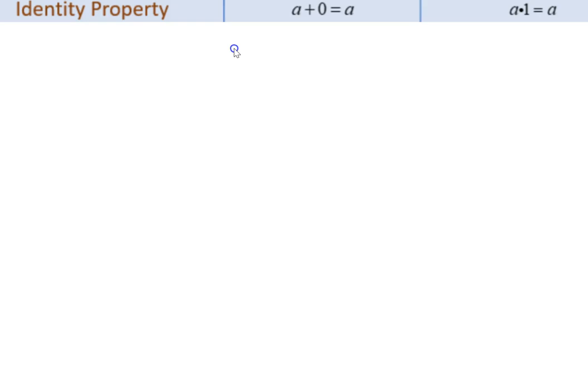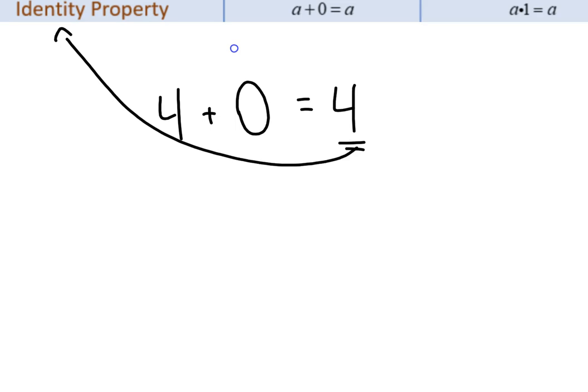The next one is the identity property. The idea behind the identity property is how can you keep a number the same. So again, there's 2 different types. There's the additive and there's the multiplicative. So let's say you had some number 4. And using the additive property, how can I keep that number being a 4 with addition? Well, that's all the property states. If you take any number and add a 0 to it, you will keep its identity the same.